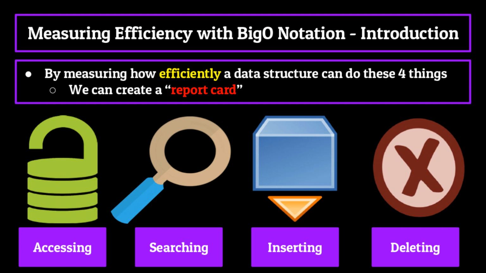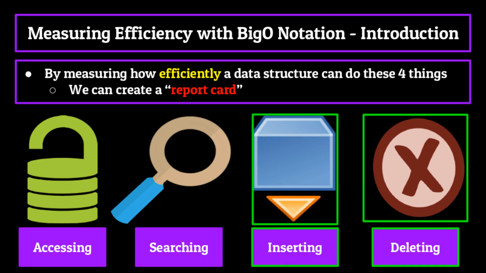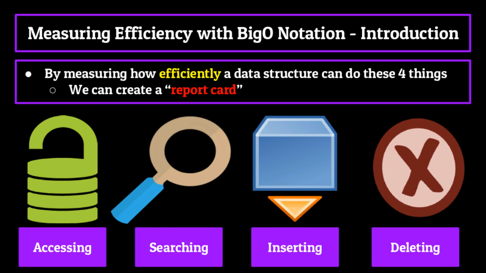If we need to store data that is easily accessible to the end user, for example, we might choose a data structure which can access elements the quickest. Vice versa, if accessing elements isn't the most important thing to us, but we need a data structure which can be easily added to and deleted from, we would go for one which is most efficient in that specific functionality. By looking at a data structure's report card, if you will, we can get a quick sneak peek at what they're good at and what they are bad at.